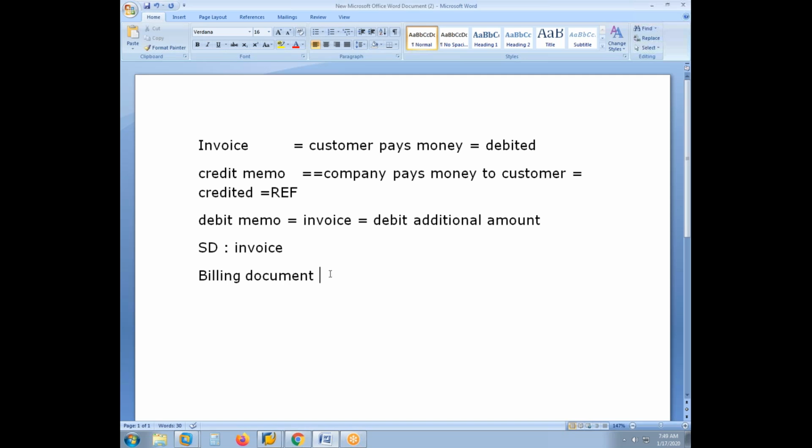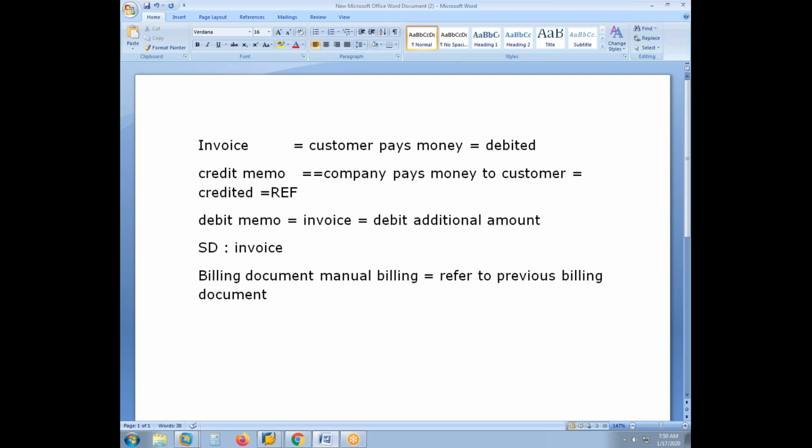That means I'm creating a billing document, manual billing. Naturally, when you do the billing document, you will refer to a previous historical billing document. In that billing document you have one or many line items, and you can copy whatever items you want to correct or make some additional adjustment. So let us say in a particular billing document there are 3 line items. I'm referring to that billing document, preparing a credit memo. I will copy only that data which is going to be reflected in credit memo processing.